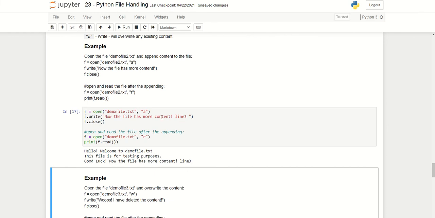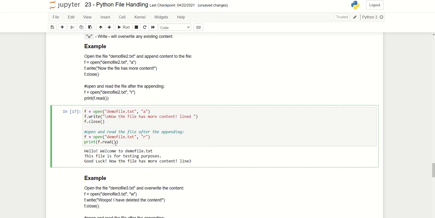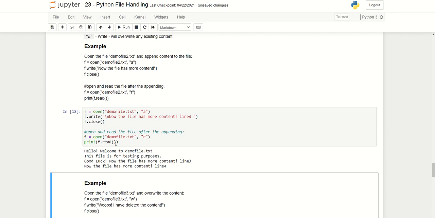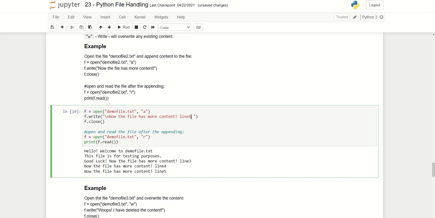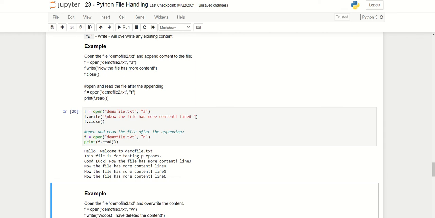So this is line 3, and I want to create line 4 with a new one. So every time I run, it will create new content for the file because I'm using append. So it opens the file and appends.